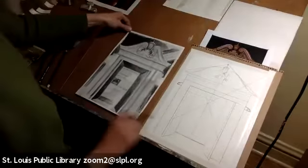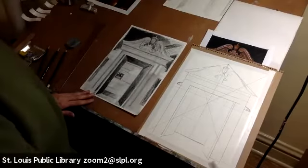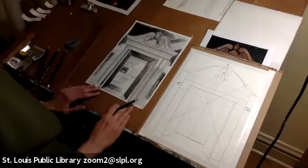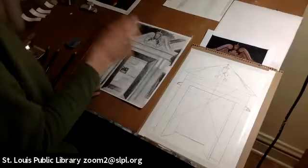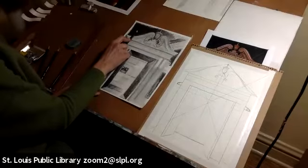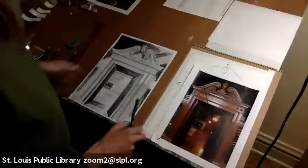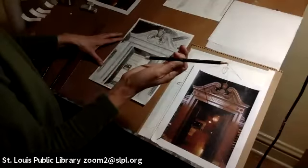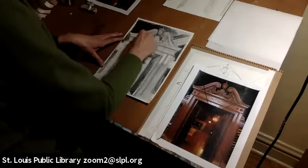So this one I did use the rulers and tried to get correct proportion and things like that, unlike my freehand one. And then I came in with my darkest pencil, and I really couldn't wait to get to this part, which was this darkest value on the entire image. I didn't even need to erase my lines. I just drew over it, and I took the side of my 6B pencil and really applied the pressure here and came in.